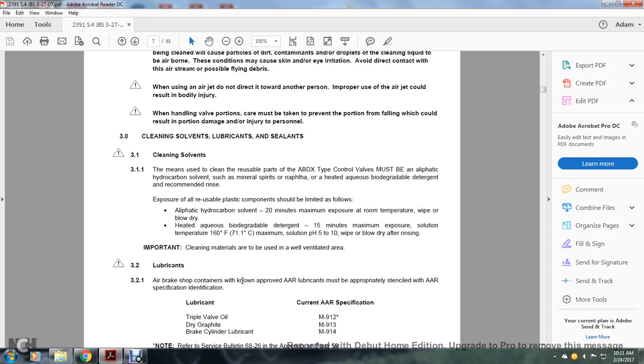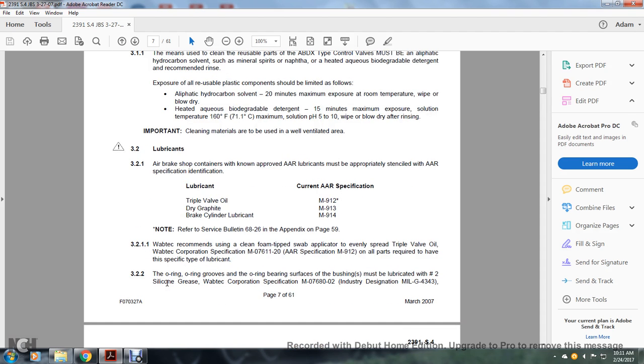Caution: air brake shop containers with AAR-approved lubricants must be appropriately stenciled with the AAR specification indication. Triple valve oil is AAR specification M912. Dry graphite is AAR specification M913. Brake cylinder lubricant is AAR specification M914. Refer to the service bulletin 6826 for the appendix.